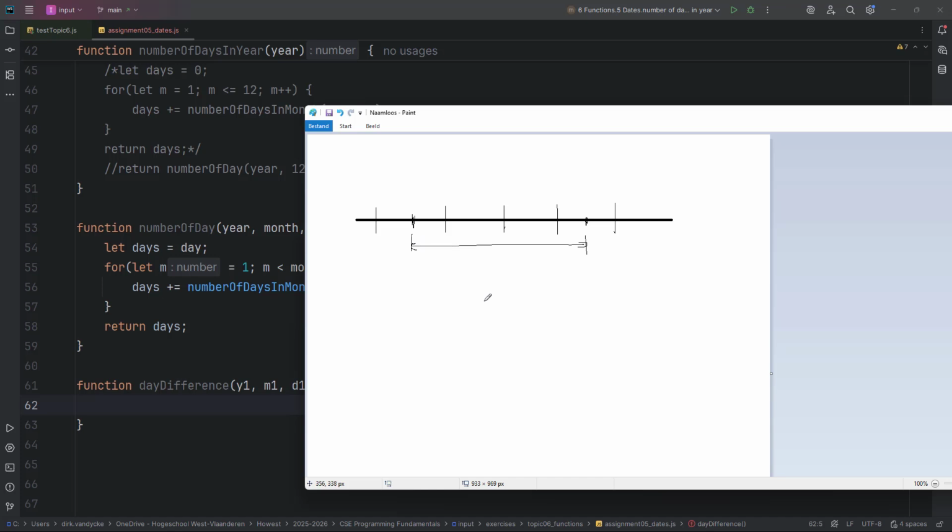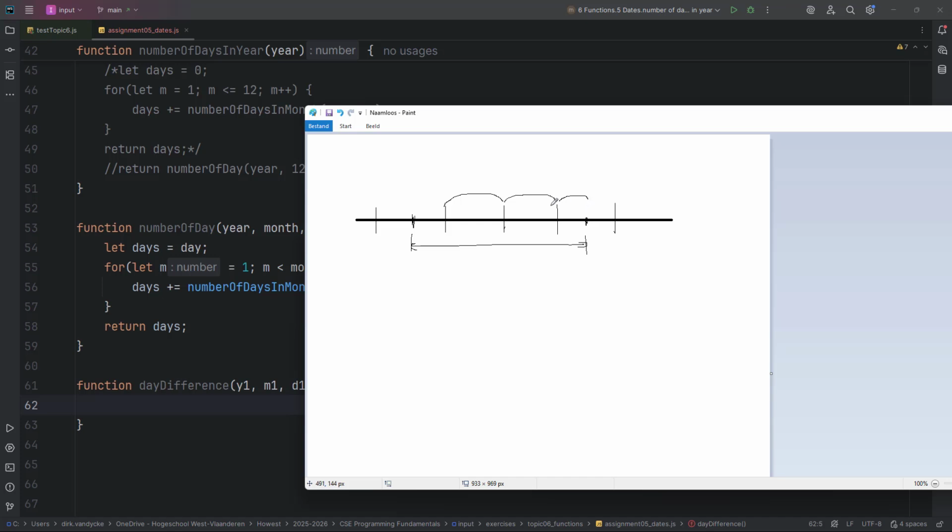How can I do that? Well, I have a function calculating me all the days in 1 year, so that can't be a problem. And I can have this one as well for free, because I have a function giving me the number of days from a date since the beginning of the year.